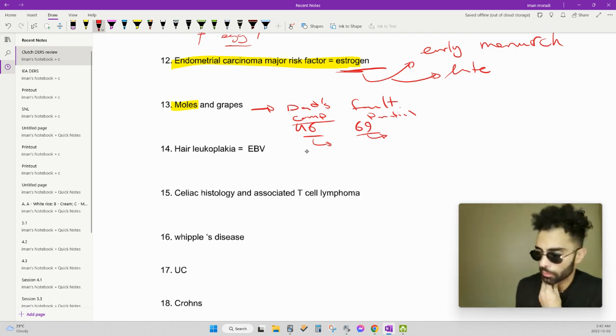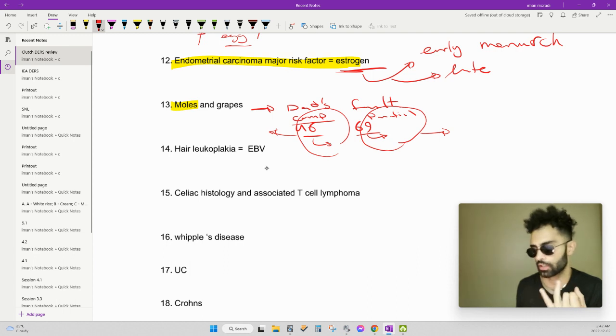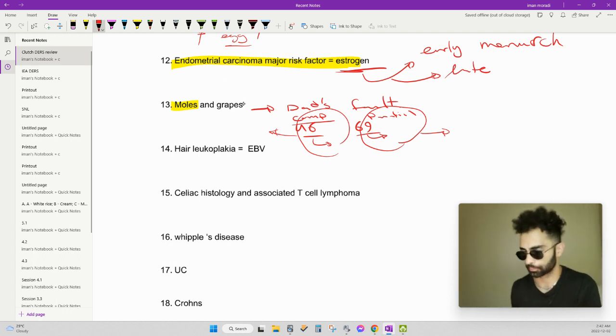You just have to know the complete one has the snowstorm appearance. The partial one has partial fetal parts. The complete one is, in general, associated with higher invasiveness, higher chance of turning into choriocarcinoma, just everything. It makes the uterus bigger. It produces more beta HCG. It's just more active, right?